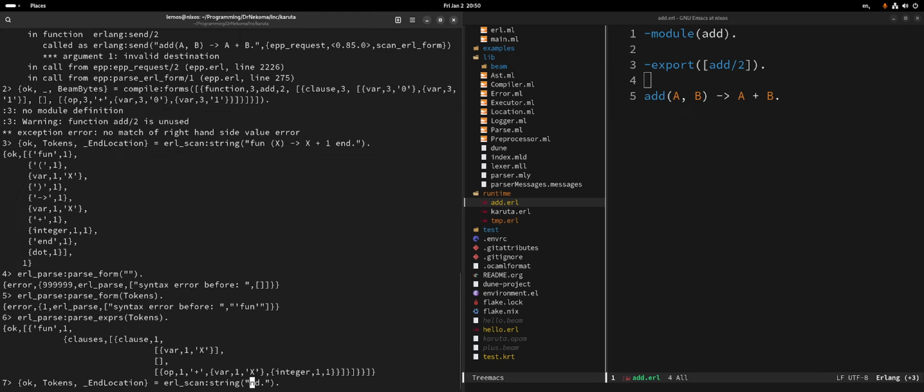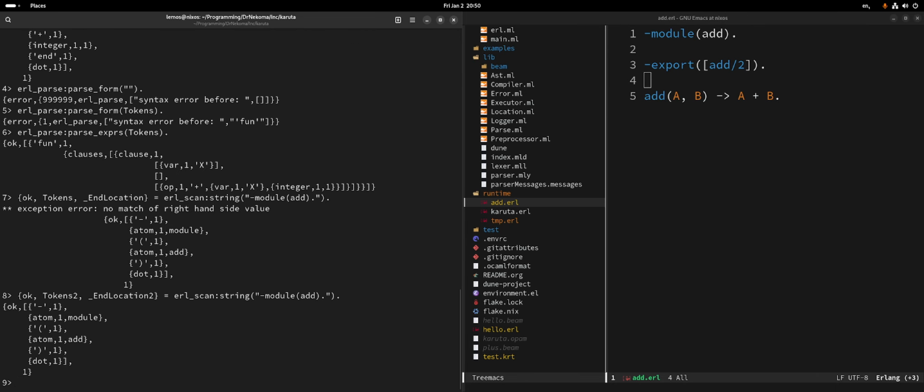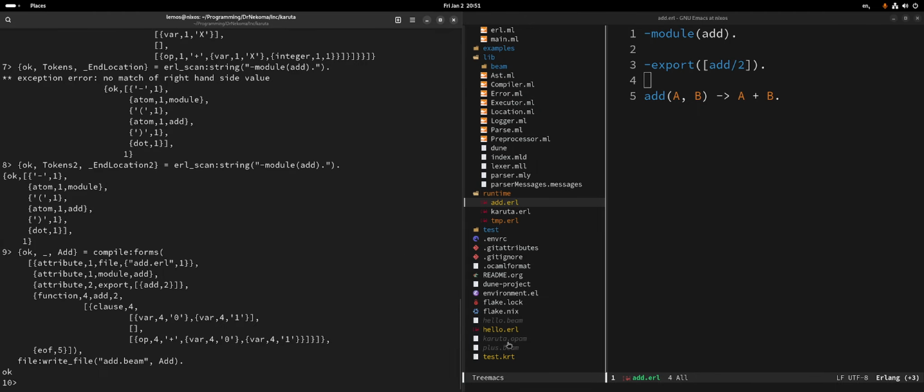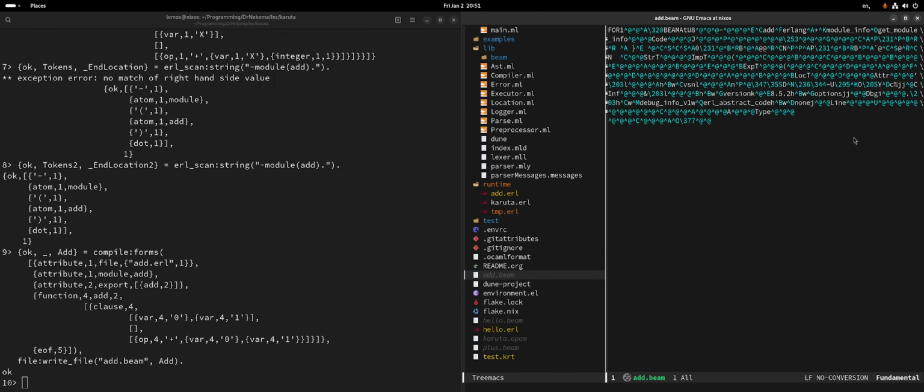So there we go. I've got to change the tokens variable, by the way. There's a dot. I need to change the tokens and the end location as well. Yeah, it works. Interesting. Okay, so parse doesn't already mean it did everything that is required to make this work. Okay, can I just copy paste this, Marinho? Yeah, you just run this. Okay, something happened. Now you should be able to call add:add and do something. Okay, add beam. There it is.